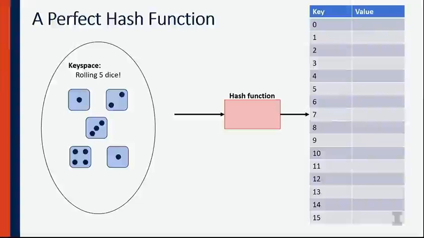A second hash function is one of my favorite dice games. Whenever I have a group of people, and if you were here in person, I would roll a number of dice for you, and I would show the result of these dice and give you a number for that roll. So here, let's look at this set of dice. Here we have a dice that has the pips 1 up, 2, 3, 4, and 1. I would give you the number 2 as the mapping to this set of dice.